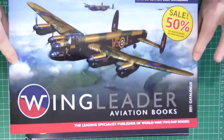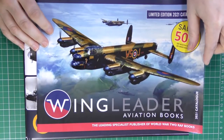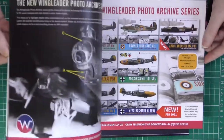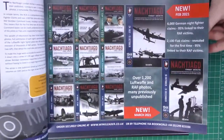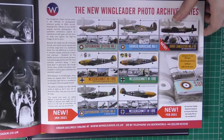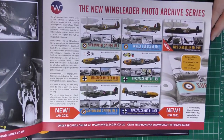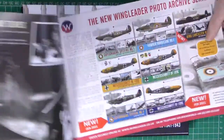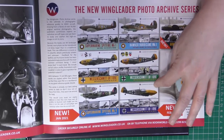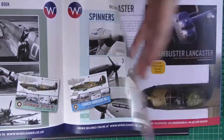They've also just had printed the 2021 aviation book catalog — full color — which came free with my order while stocks last. It details the various series, what's coming up, and what's already available. For the photo archive set, the next issue is Spitfire V, timed to coincide with the imminent release of the Eduard Spitfire Vb — that should be in the early part of next year. And part three of the Messerschmitt units in the Battle of Britain is coming up as well. Some example pages of those are included.